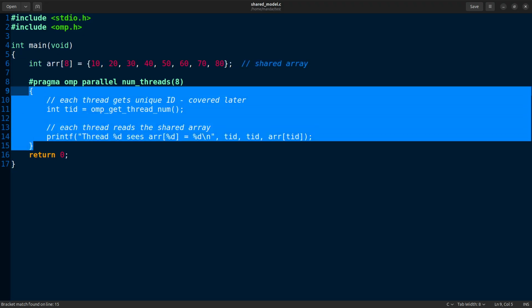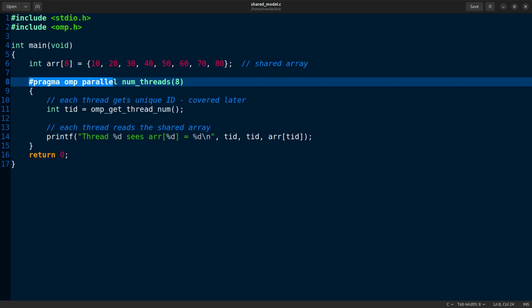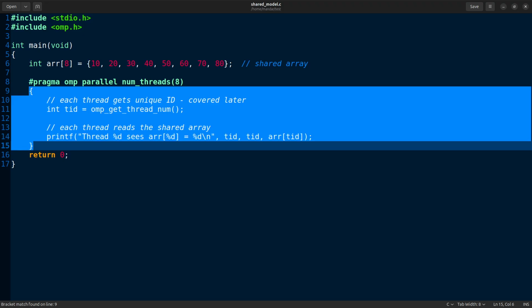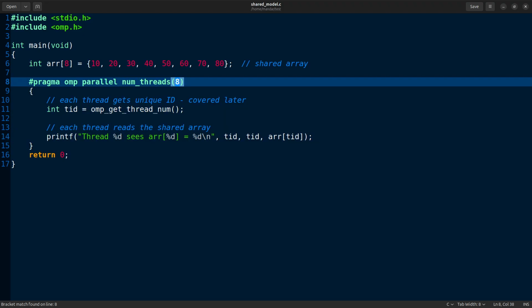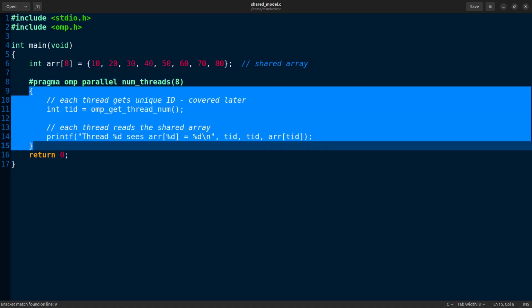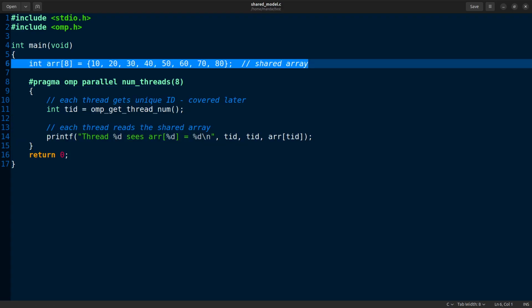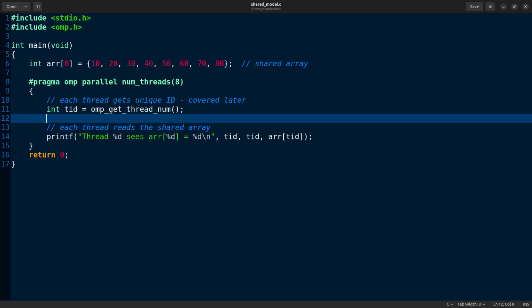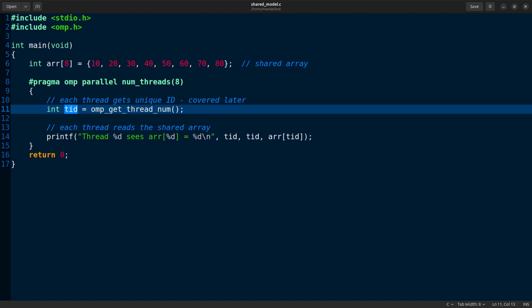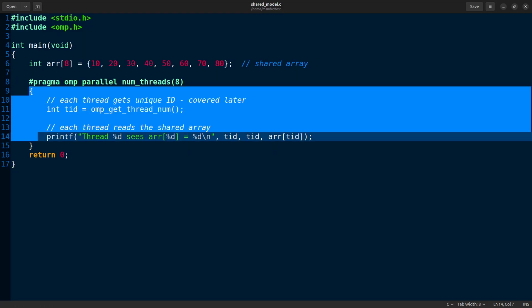This is called a parallel region because we have written #pragma omp parallel, and this particular block of code will be executed by each and every thread. Here we are creating 8 threads, so all the 8 threads will run this in parallel, independent of each other, even though they are trying to access the same memory location, which everybody can read and write. We declared a variable called tid, which is a private variable because the scope of this variable is within this block.